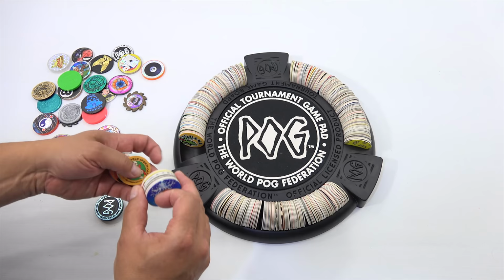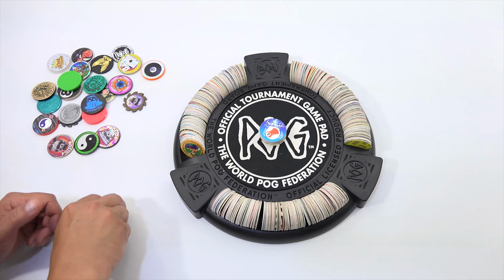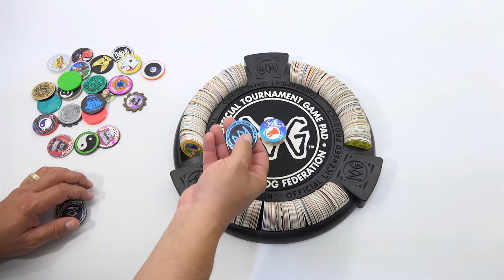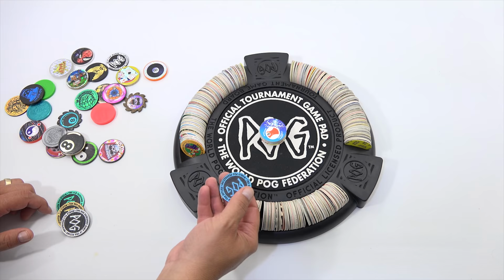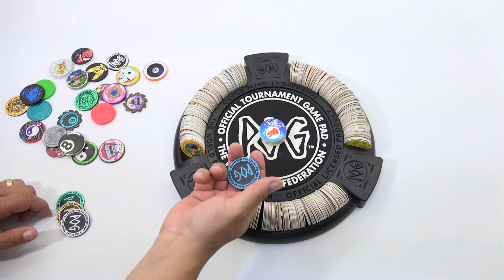Now, remember, they go face up. Okay, and then I can throw down. Now, I'm not sure. I mean, the weight on this is so far much lighter than that one I first did. This one is so heavy. This one is very light. So let me just try to do it without my thumb, see if I even hit the stack. Here we go. I don't even know how to hold it like that. Maybe get a little finger pressure. Okay, I hit it.